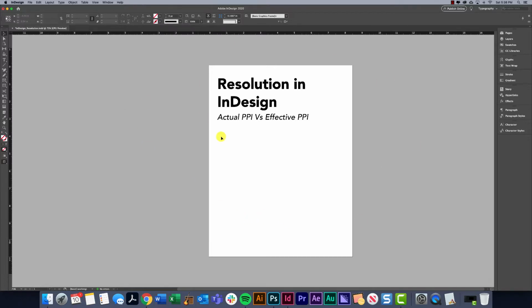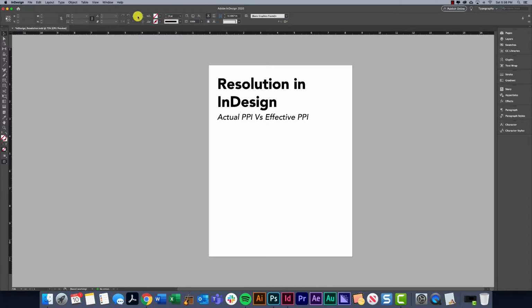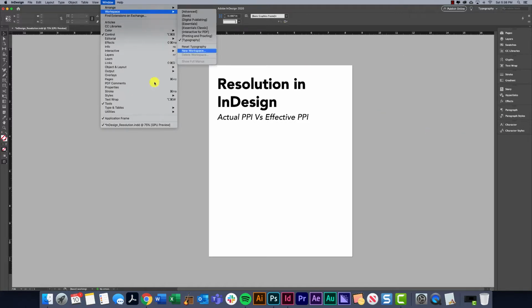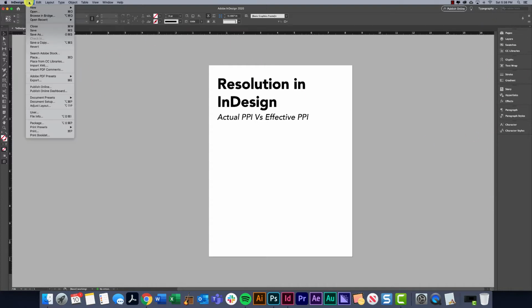To start out, I am going to go ahead and place an image in here and we'll take a look at the resolution. But first off, if you're just starting out with InDesign and your screen looks a little different than mine, it's probably because of your workspace. If you go Window, Workspace, Typography, and click on Reset Typography, your workspace will look exactly like mine. I typically use the typography workspace just because the majority of the time with InDesign we are working with text, so it makes it really easy for me to access the tools that I need for that.